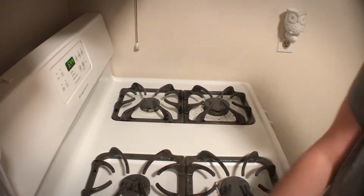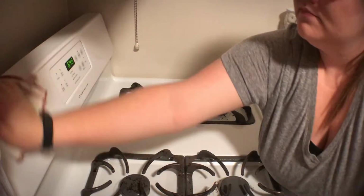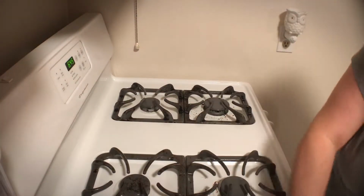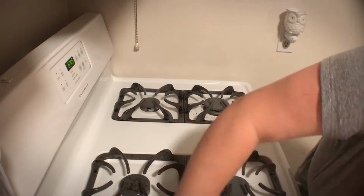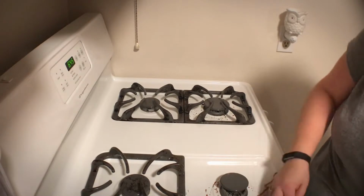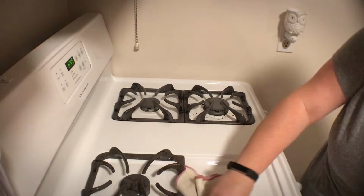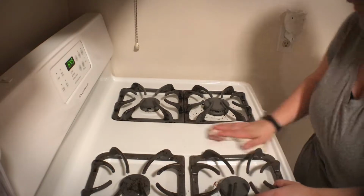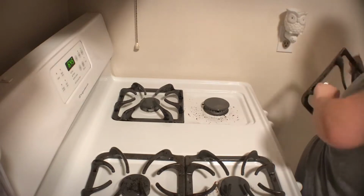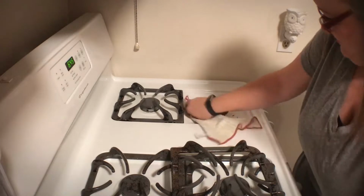Obviously, depending on budget and where you're at with your spending and your journey, one thing that I really like to do and find joy in, and it's so simple and so small, is to buy new cleaning products that I really enjoy. So instead of going to the dollar store and picking out the cheapest, I do like to buy Mrs. Meyer's or 7th Generation, particularly Mrs. Meyer's and Method, because I think they have some of the best smelling and really good working products, and I look forward to using them.